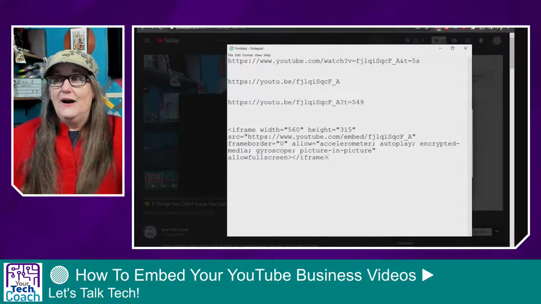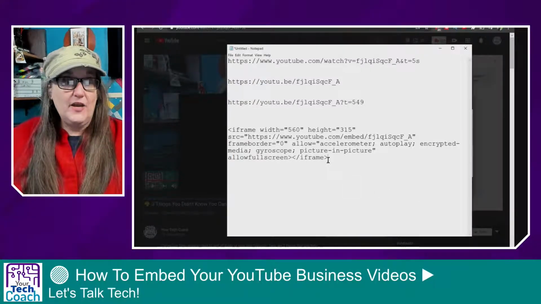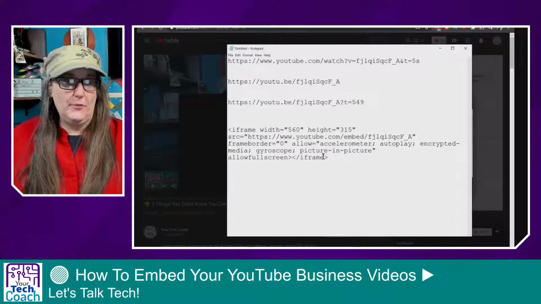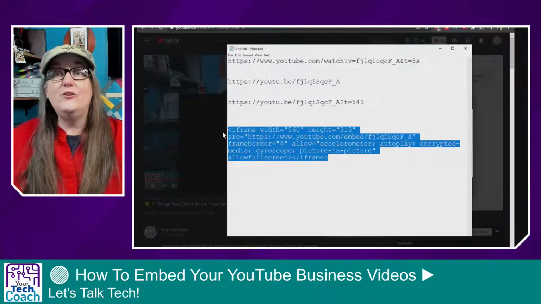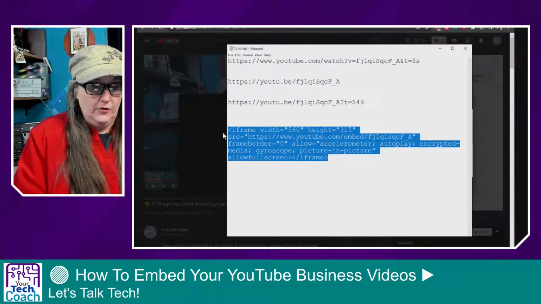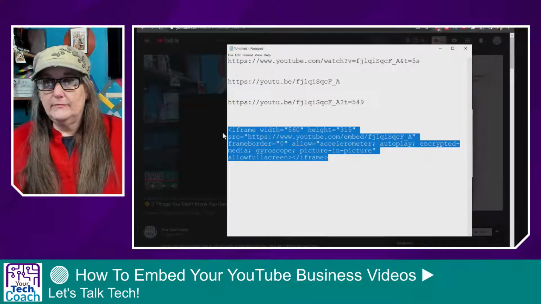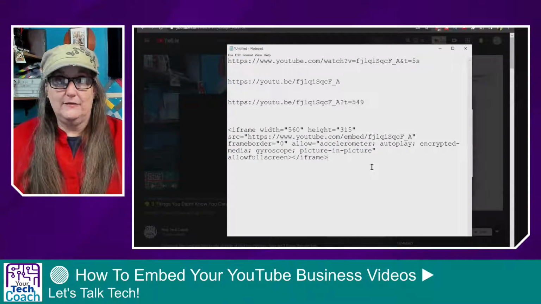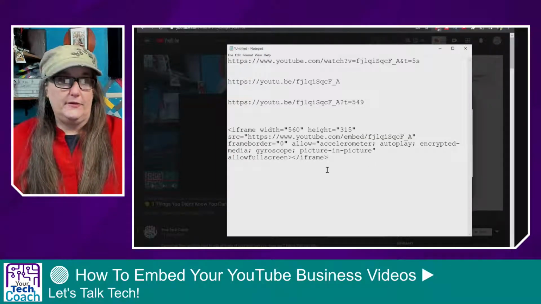Okay, so this seems a little intimidating to people the first time, but the good news is you don't have to understand anything that's in here. From the opening bracket to the closing bracket, you don't have to care. All you have to know is that you need to grab the whole thing when you're going to paste it someplace, or if you're going to share it with somebody else to have them embed it on their site. As long as you've got the whole piece, and if you hit copy, you automatically get the whole piece and just paste it in, then you're good to go. You don't have to worry about the details.